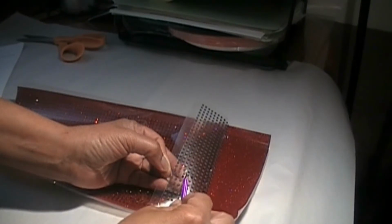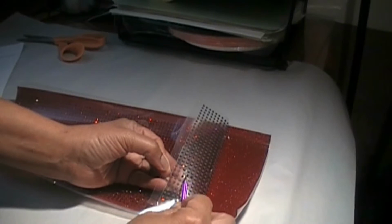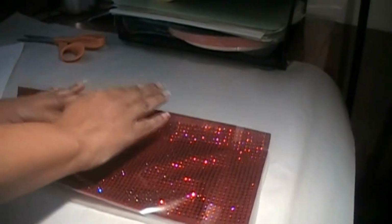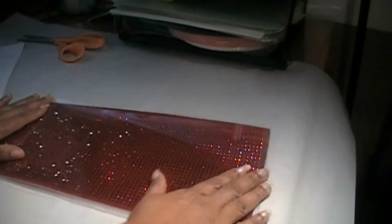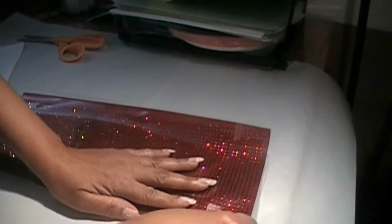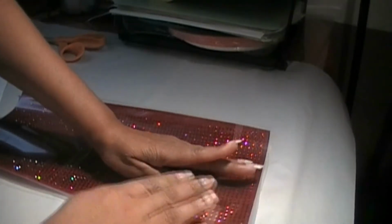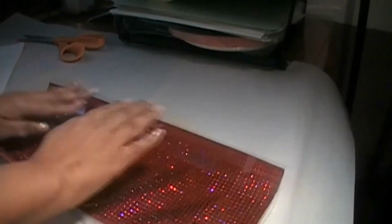Turn it on its back. Get it lined back up. Looks to be in place. Lay it down. Okay, everything seems to be in place. Let me put it back on the heat press and I'll turn you around in a second. Okay.